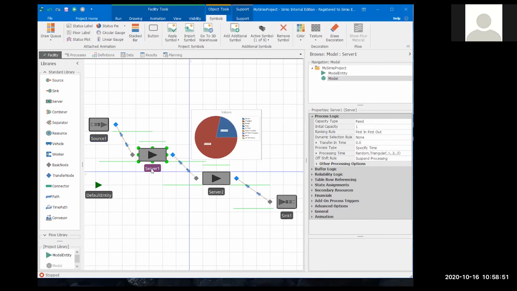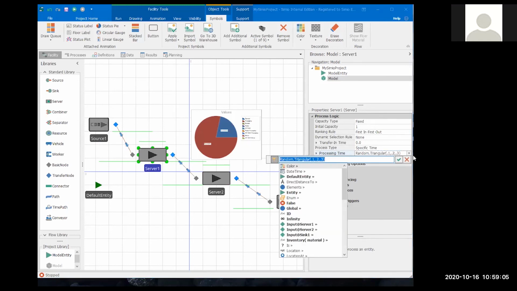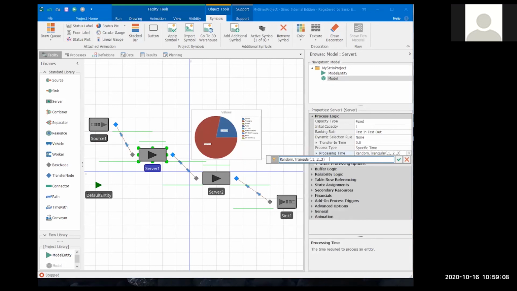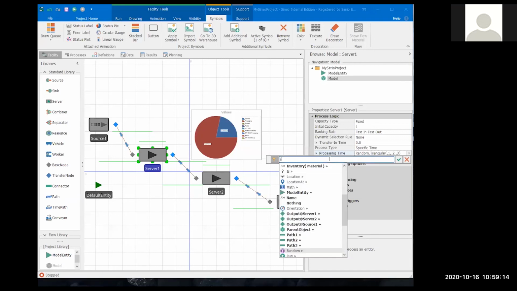Let's go into server 1 and there say we want the distribution to be a random exponential 2. Again, I could just type in here. I could overtype that with an exponential 2, or I can use the pull down list. So I just hit that arrow on the right hand side. Let me do it from the beginning. I can hit R. It takes me to the first R in the list, which is a little hard to see on the screen, but it is highlighted: random. I can type RANDOM if I want, or I can just hit dot and it accepts random and takes me to the rest of the list.